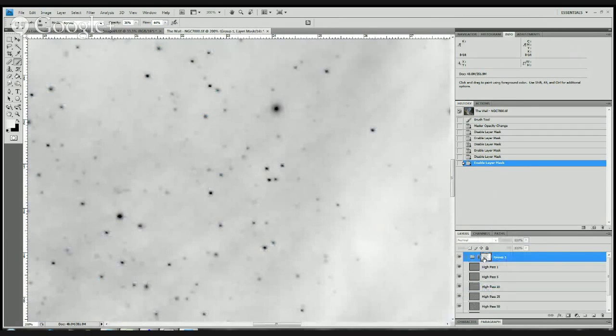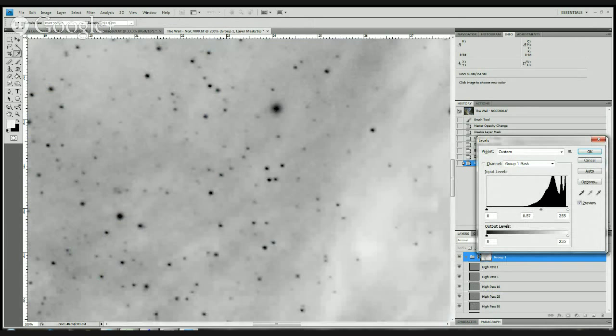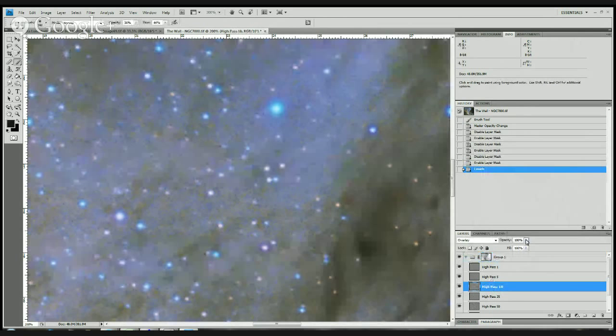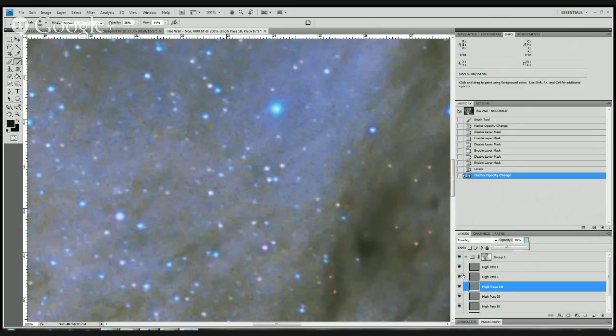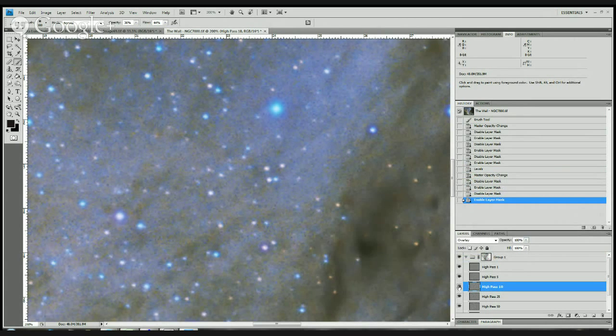If I were to go up to the star mask, even try to darken the stars a little bit more, because I'm noticing the action's working hard enough. It's doing its job. See what happens with the stars this time when I deactivate it. So they still are blowing up a little bit, but not as bad as without the star mask.